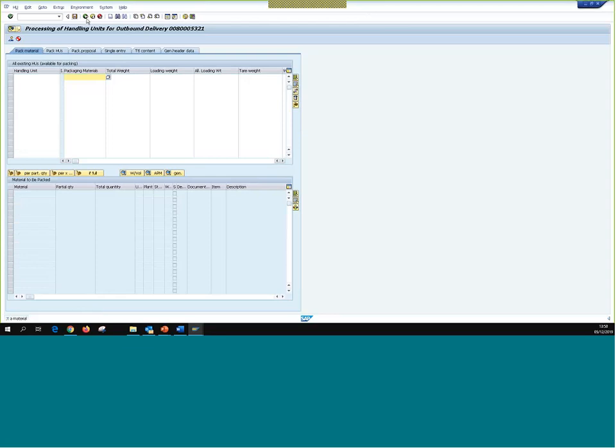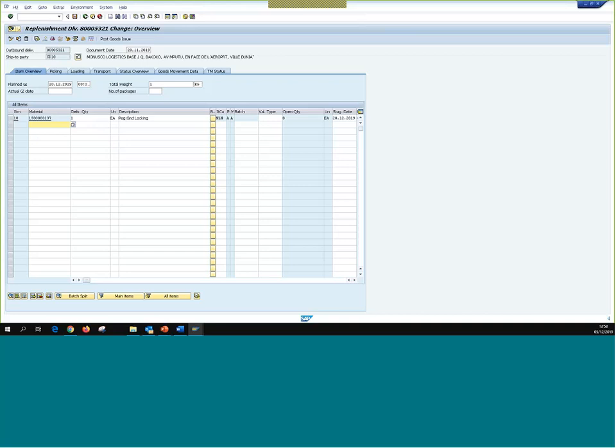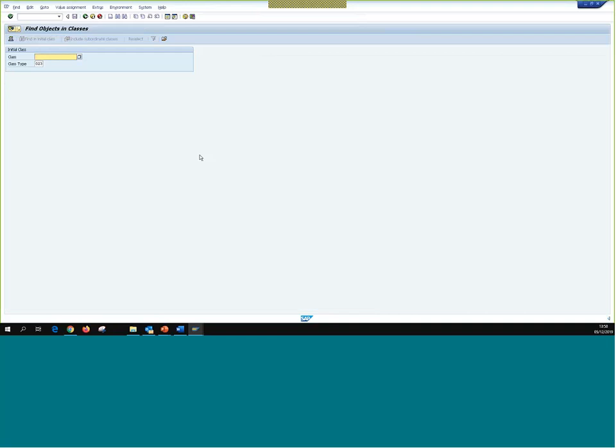So the problem with the STO is that this material first needs to be batch managed, and I doubt that it's going to allow me to do this now. Not that I couldn't solve the issue immediately, but I believe I can do that at a later time. Okay, so I can't package this. Let me just see if I can add anything, if it's not going to take me much more time.